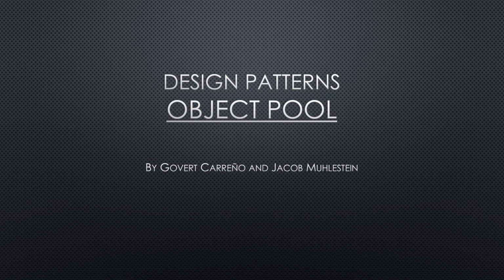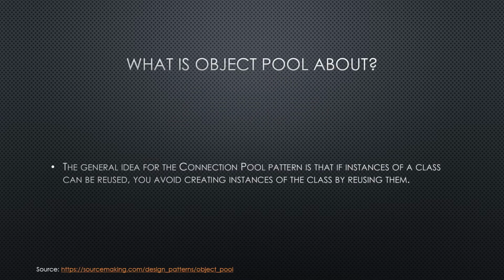Myself and Gobert Carreño will be discussing the design pattern object pools, and we have some cool things to talk about and how we can implement it and apply it to our current project, the Grad Planner. Object pools, otherwise known as resource pools, are used to manage the object caching. A client with access to an object pool can avoid creating a new object by simply asking the pool for one that has already been instantiated instead.